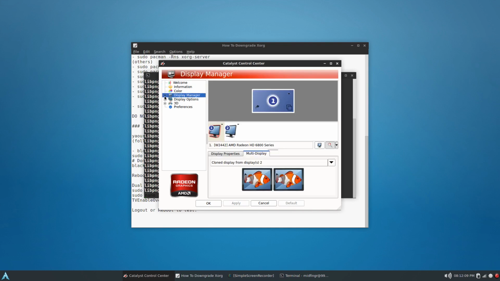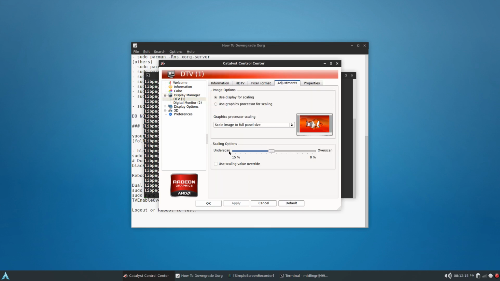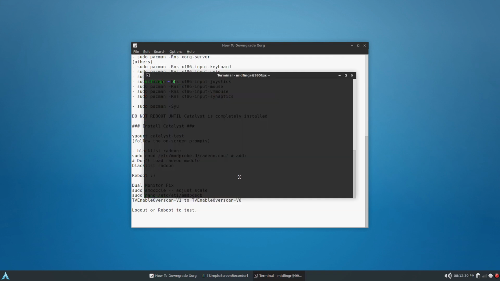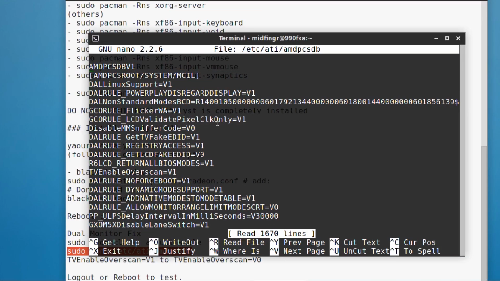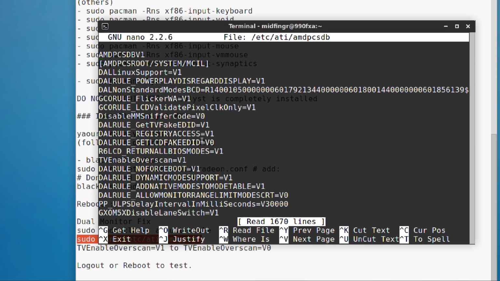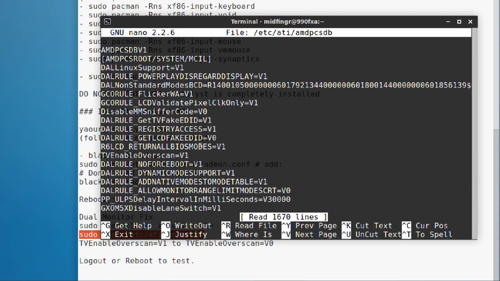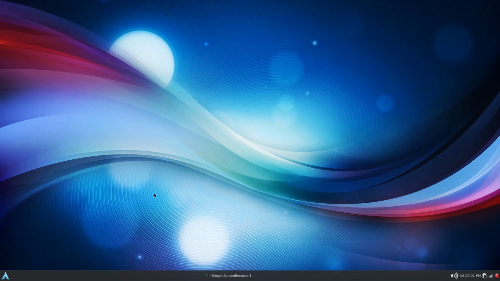Display Manager. So you want to go to, in my case, Display Manager 1, adjust. You see it's scaling. When you put it to overscan here, you should see your other monitor look proper. It shouldn't have black lines around it. So you click Apply, OK, and then we'll just do the sudo nano, this line here, and where to go? There it is. Okay, so I have to use the arrow key down, change V1 to V0, and Control O to write out, and Control X to quit. Now I've adjusted the wallpaper and the screens.